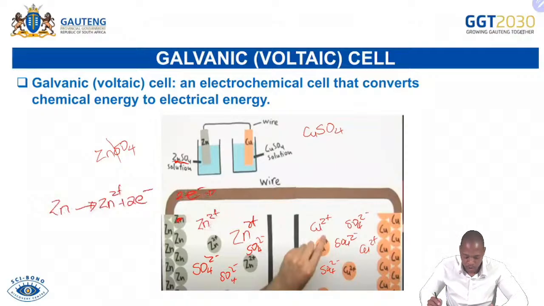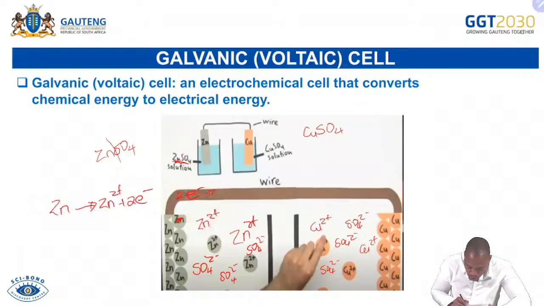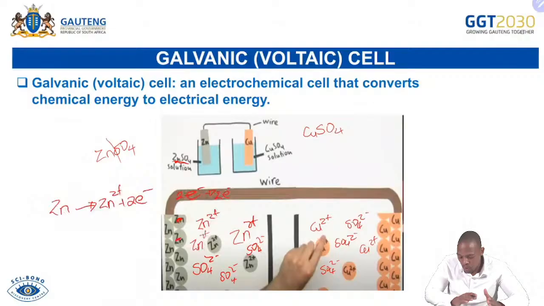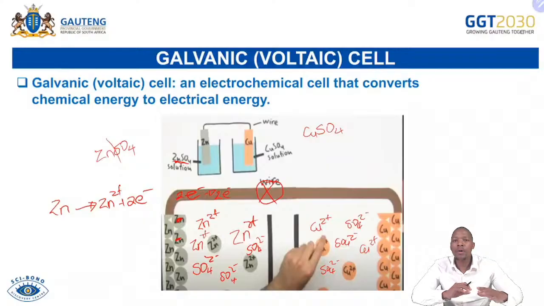But let's continue. Let's say this one also loses the 2 electrons. Again, the same thing is going to happen. The Zn2+ falls into the solution while the 2 electrons move through the wire going to the other side. And while they're moving through the wire, they find my bulb, they give me light, they continue moving to the other side. I have light, I am good. There is still something happening inside.